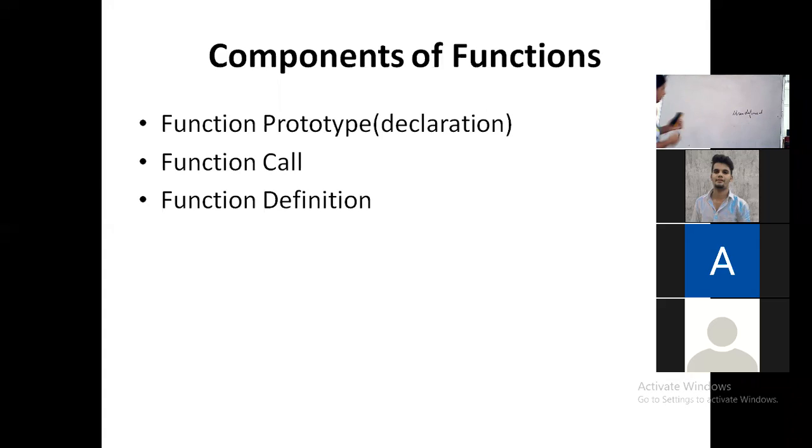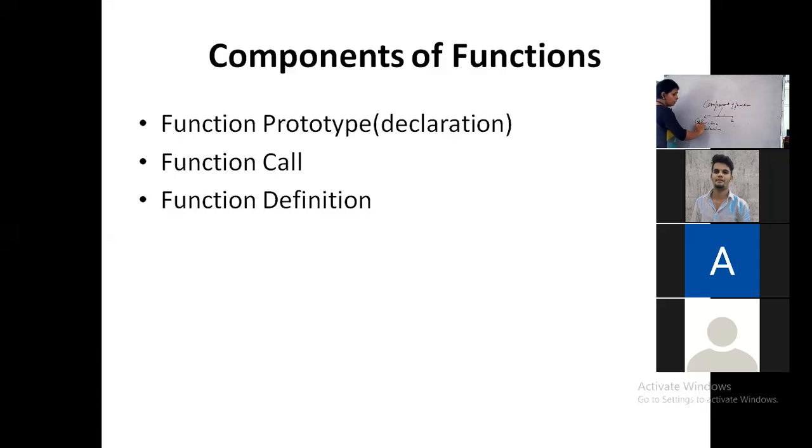Okay. Now let's start with our main and important topic of the functions, and this is very important as a programming component. Components of functions means how a programmer can make the user-defined function. There are three components. One is function declaration. For example, if there is a marriage function to be held, we have to declare the date of the function first. Similarly, this is a function declaration.